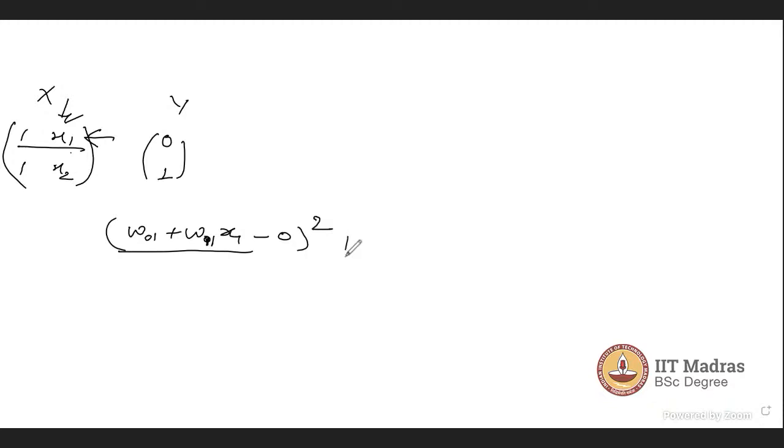For the second example, you will have w02 plus w12 x2, and what is the predicted value? The actual value is 1. So this is your loss. Okay, what I'm saying is, just check the values of xw minus y. So here I will use the encoded matrix, right? That's how I define my loss function.